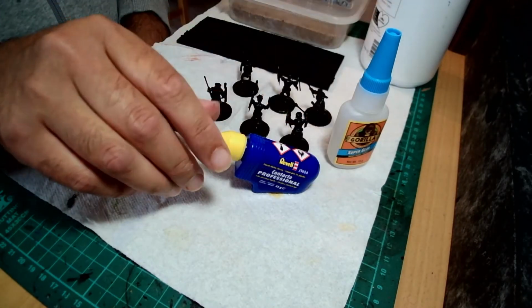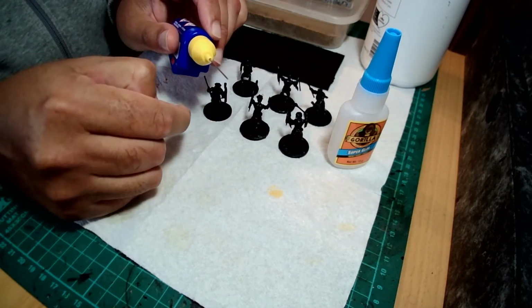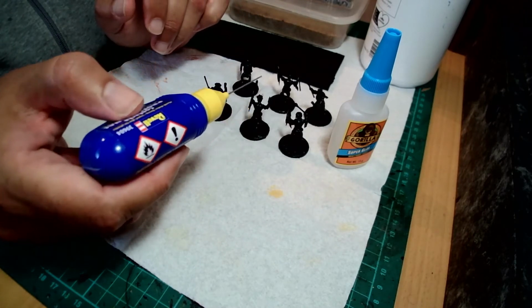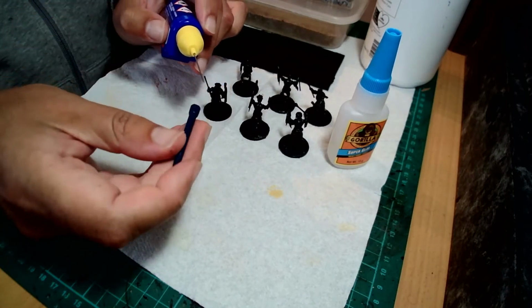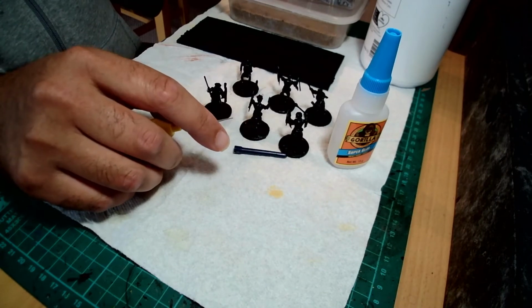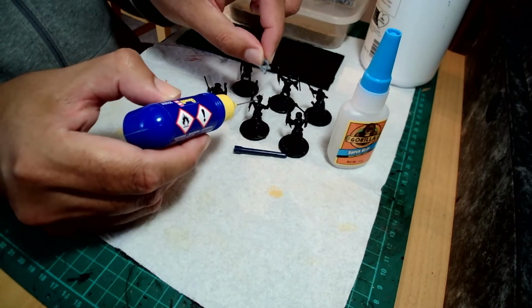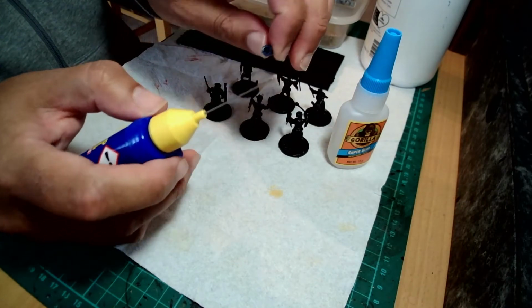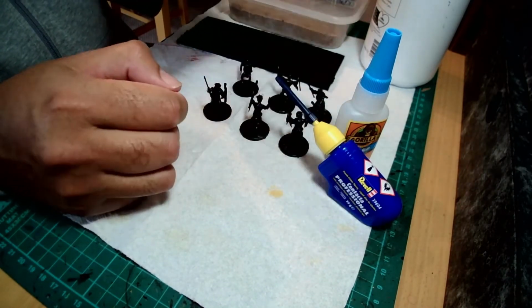The reason I use the Revell plastic glue is purely because of this really nifty long pin that allows me to get into some nifty areas when I'm gluing. Just one squeeze with one little dollop, then hold it in place for a few seconds and bam, that's sturdy. So for example, if you've got a particular head, you just do one little squirt on the neck and then stick that in, and you can get into some nifty places with this little pin. Really useful. So those are the two glues I use for getting the models together.